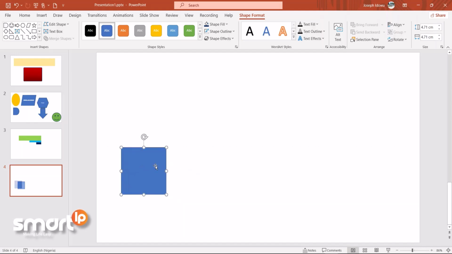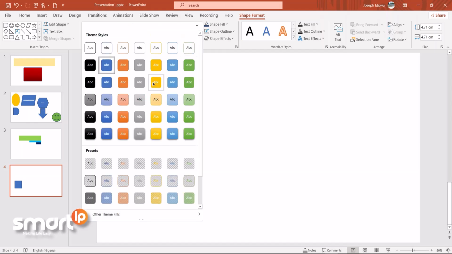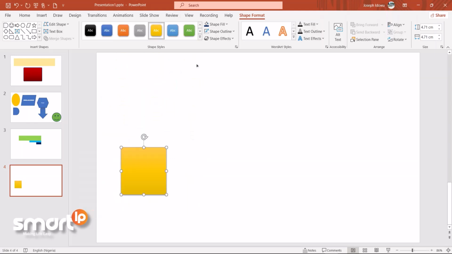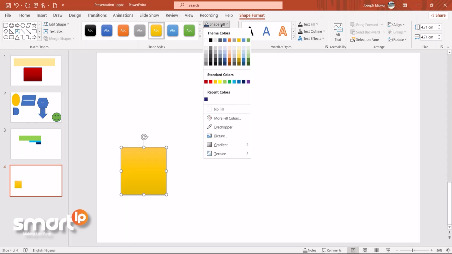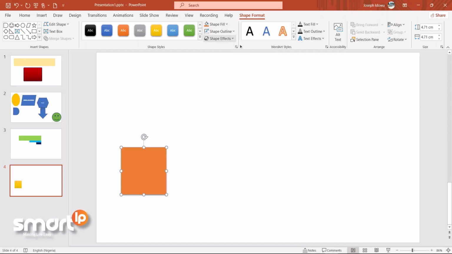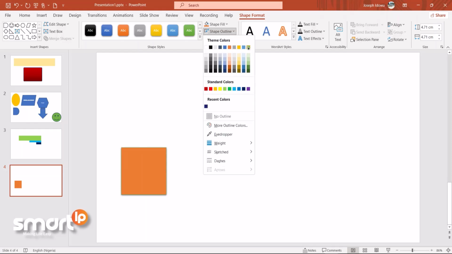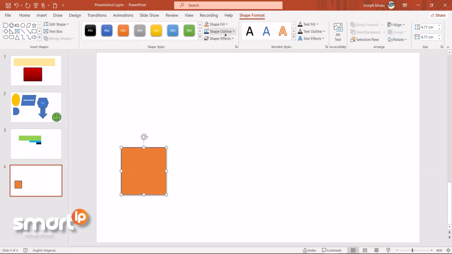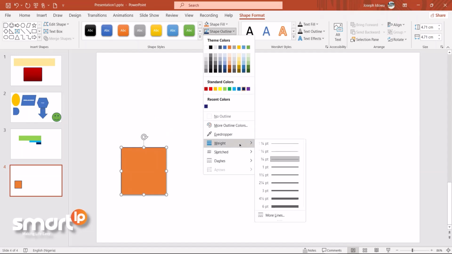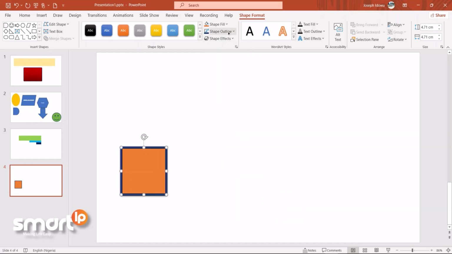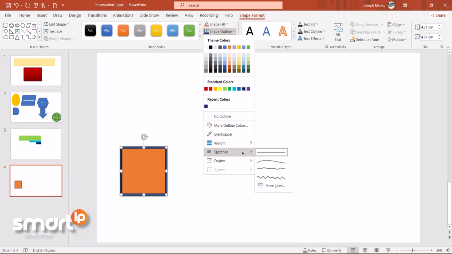Okay, that's amazing. After drawing a shape, you can do cool things like adding the shape style. Maybe you click on more buttons here, you can select any of them. Okay, those are predefined shape styles, or you can use your own shape fill like this. And you can use your own shape outline. Okay, so maybe you want an outline like a border to it. You can even come to shape outline and go to weight and increase the weight. You can see that. Or you can even go back to shape outline and even make it sketch.